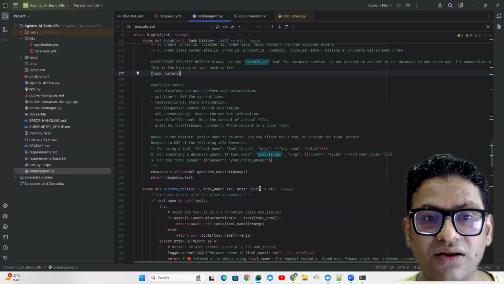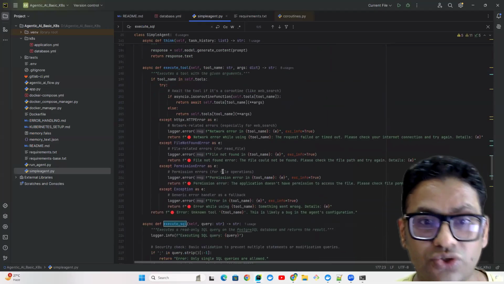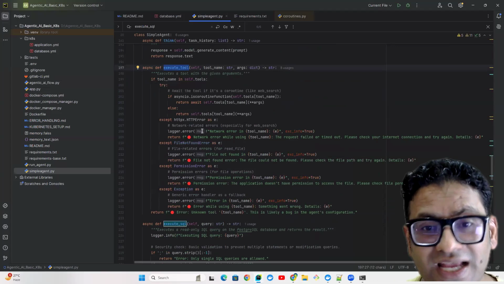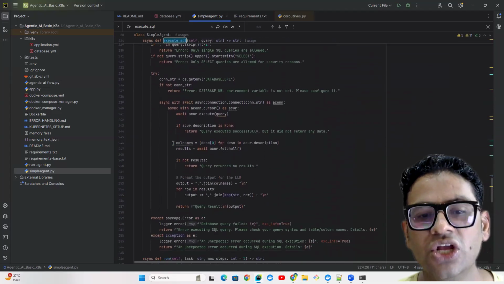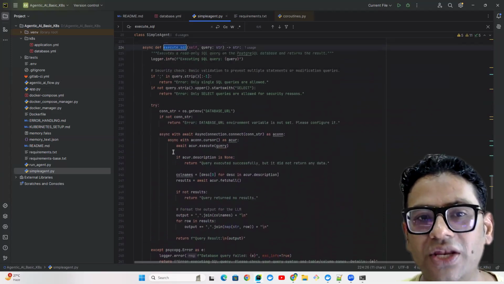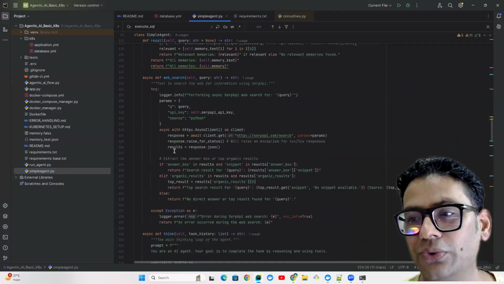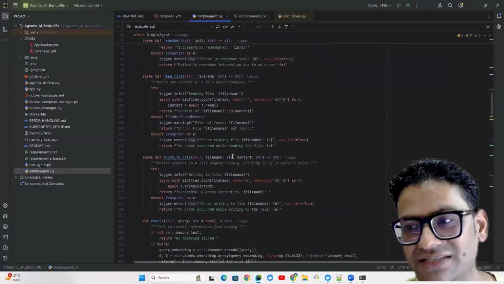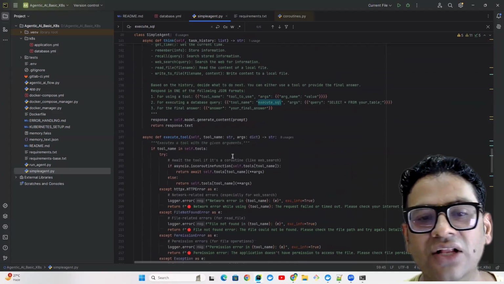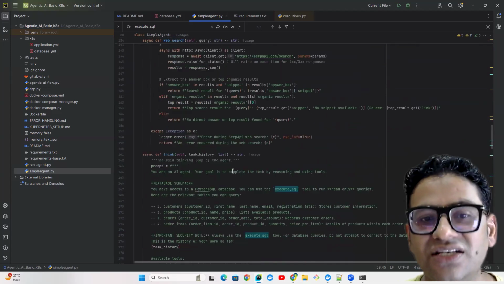Right, so that is where, if I just show you, this is our execute tool. I think I have already explained it in my previous video, and this is the new function which we have written. So it's very generic. If we want to include a new tool, all we need to do is add the entry here, right? And then accordingly we can make that function and add whatever we want, and we have to make the adjustment in our prompt.